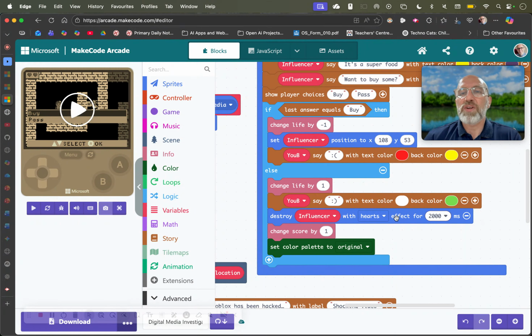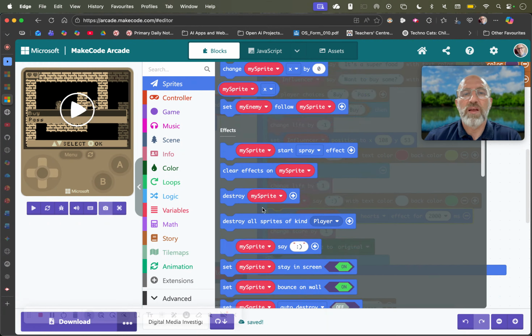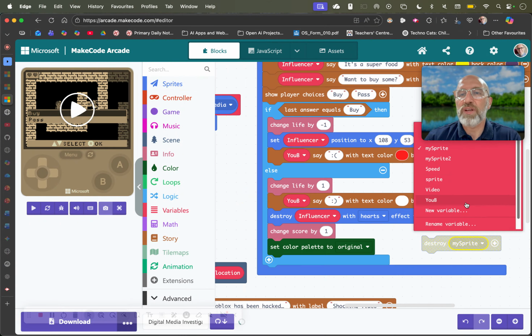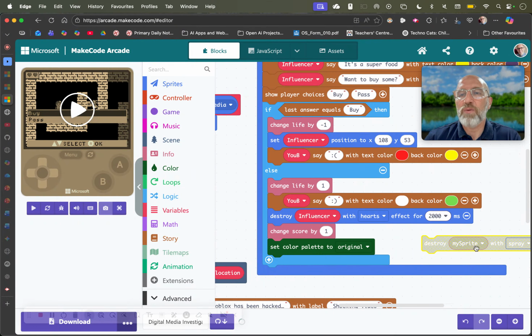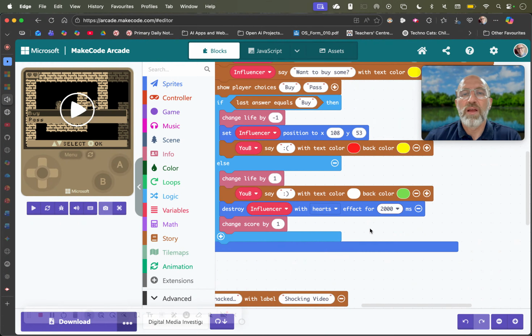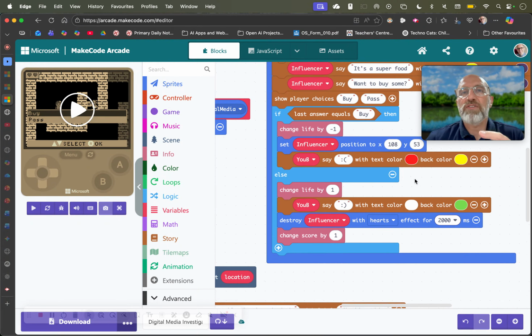And then I've got a special heart effect here, which you can go and get from inside here. And I destroy my sprites. So I can go and destroy my sprites. Destroy sprite, which is this. And then you can go and say which sprite you want to go and destroy. And you can say what effect you want on there and how long you want the effect to happen. So then what I can do now is change my score by 1. And now I've got this store inside the game. I've got these data points inside the game. This is where it gets a little bit more interesting for you as a player.